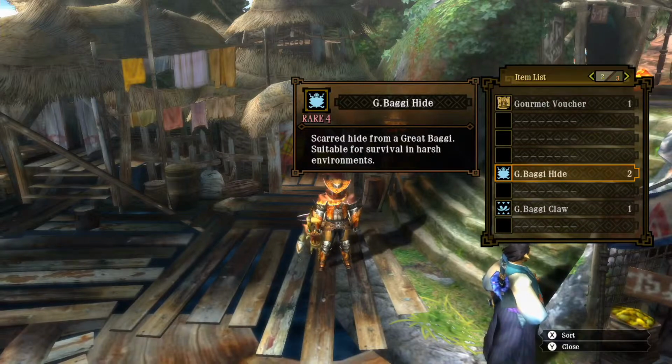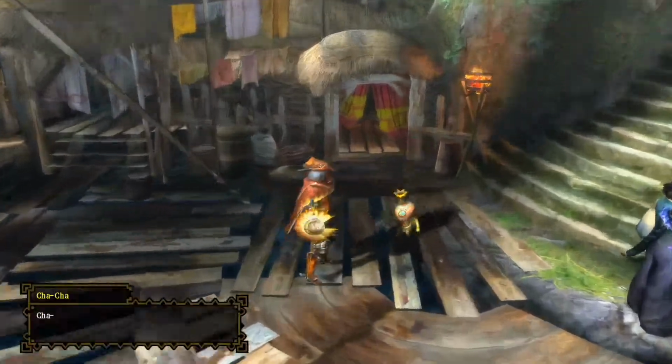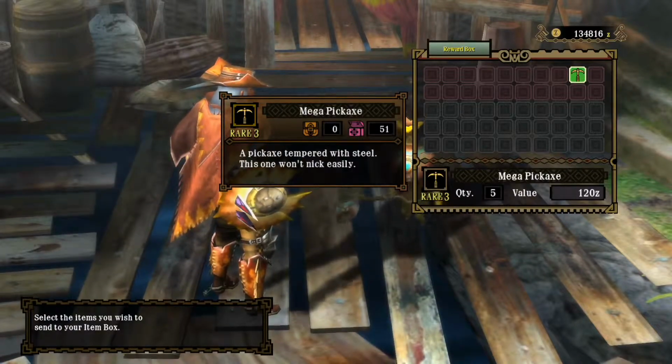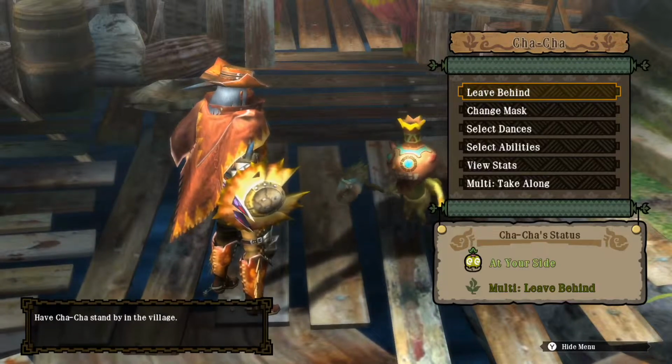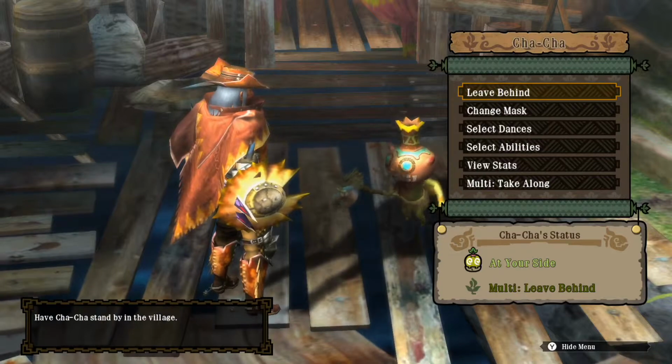Yeah, I did. 1, 2, 3. What do you have for me, Charger? Nice. Mega Pickaxe. These are good to have, especially once you prepare to go for mining in the more advanced areas.